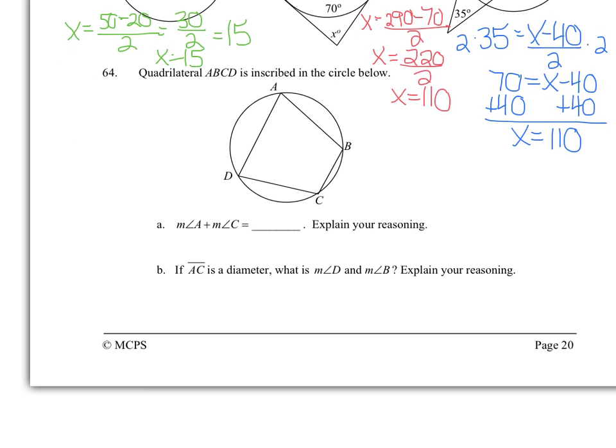For 64, we're told that quadrilateral ABCD is inscribed in the circle below. So what they're asking is the measure of angle A plus the measure of angle C equals what? Well, this year we learned a theorem that says if a quadrilateral is inscribed in a circle, which this is, then opposite angles are supplementary. Since angle A and angle C are opposite angles, they're supplementary, meaning they're going to add to 180 degrees. And our reasoning will be exactly what the theorem says.